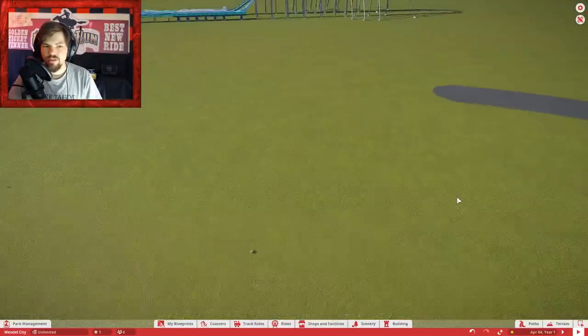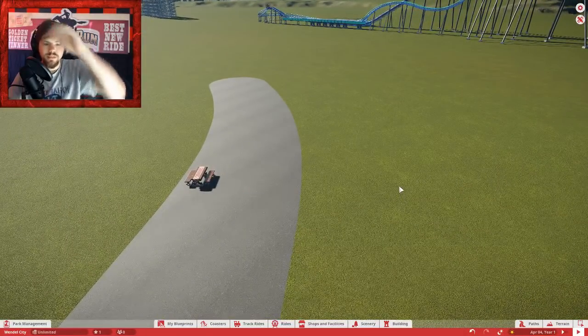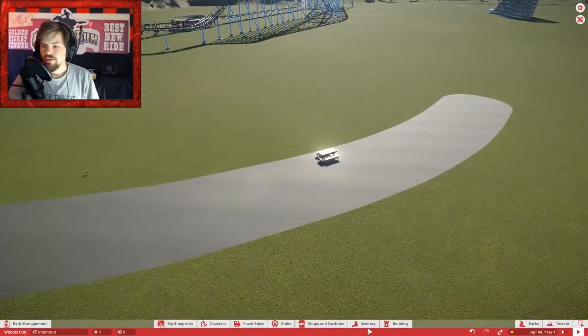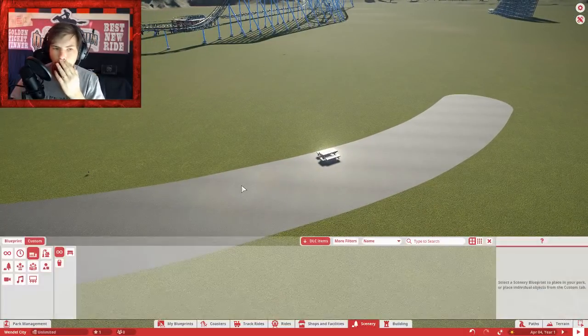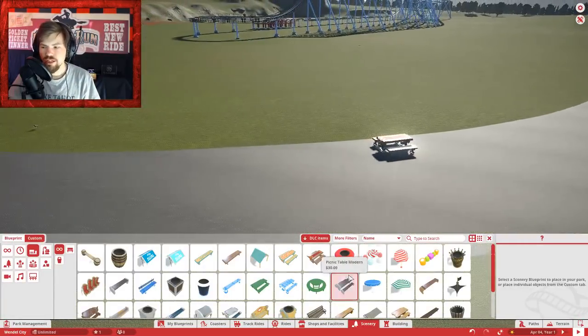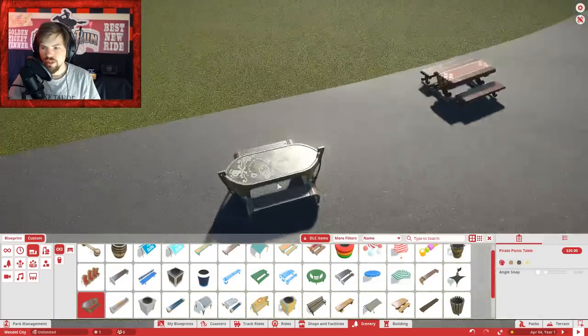So there you have it. That one's kind of unfortunate. I'm actually surprised by that one. So that one is interesting. Okay, so going back to the scenery here. I will build a coaster. We're checking out all the new content first. That's what we're going to be doing. We just got to check out all the new content.